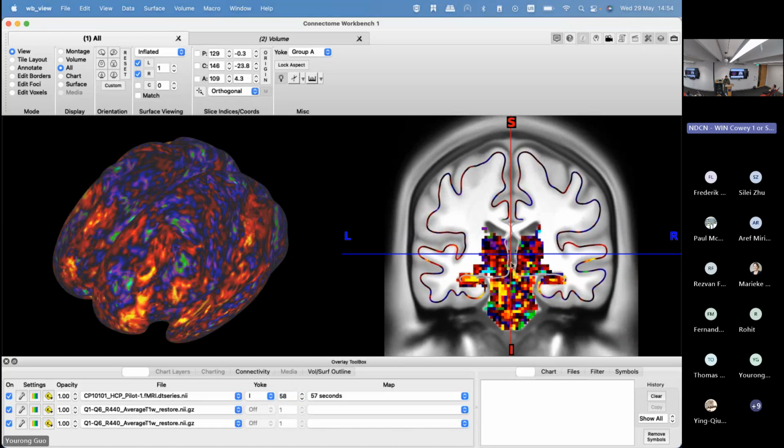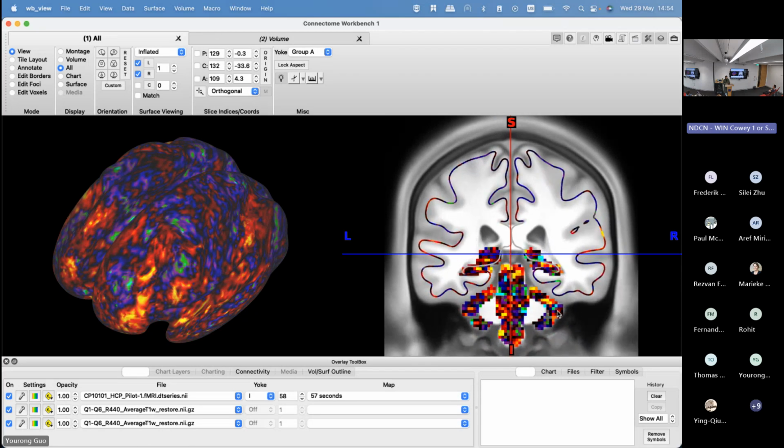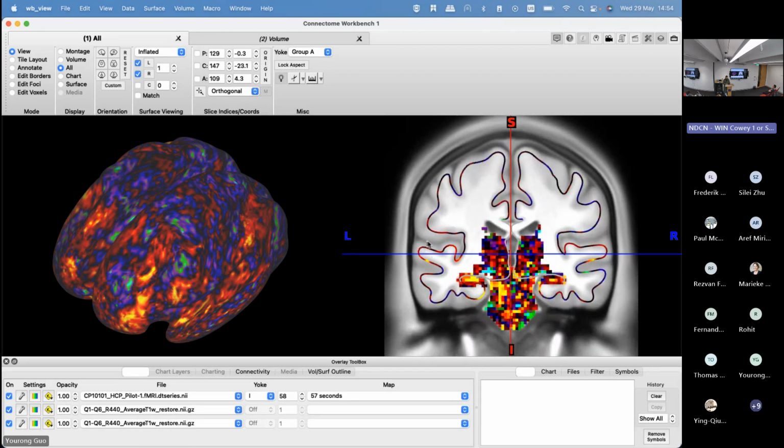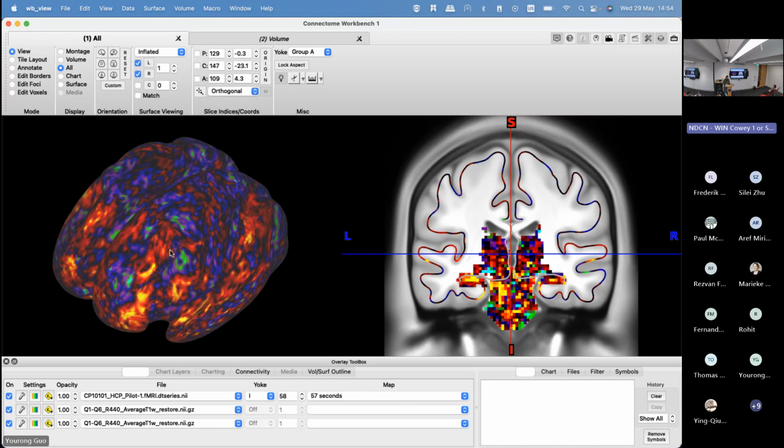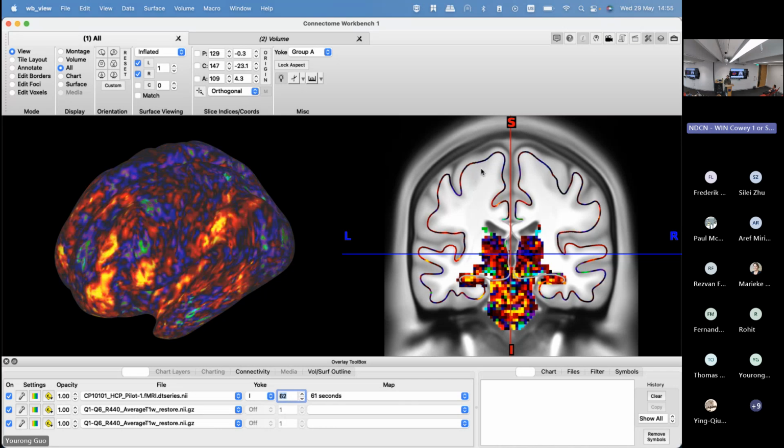And here in this volumetric view, you can see there is a lot of deep volume voxels. And here are surfaces from both of the hemispheres. And the surface data is better viewed in this surface view, right?